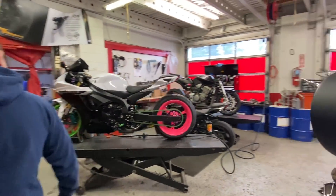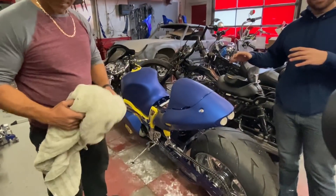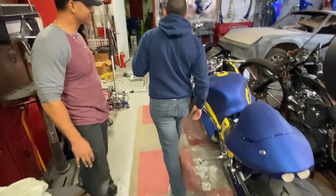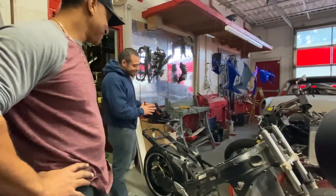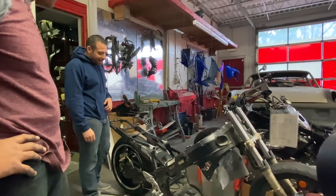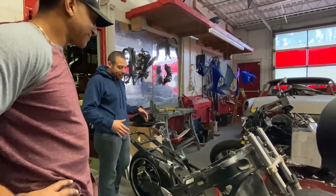So we decided, what better way to start off than to use the fastest bike ever made — the Hayabusa. We're coming over here and building from scratch, a total custom Hayabusa. It's going to be sick. It's going to have 300 pounds of torque with a nitrous system through it. It's going to be absolutely insane. This is way beyond my scope of a build, which is why I came to the only person I know who can pull this off and the only one crazy enough to pull this off.